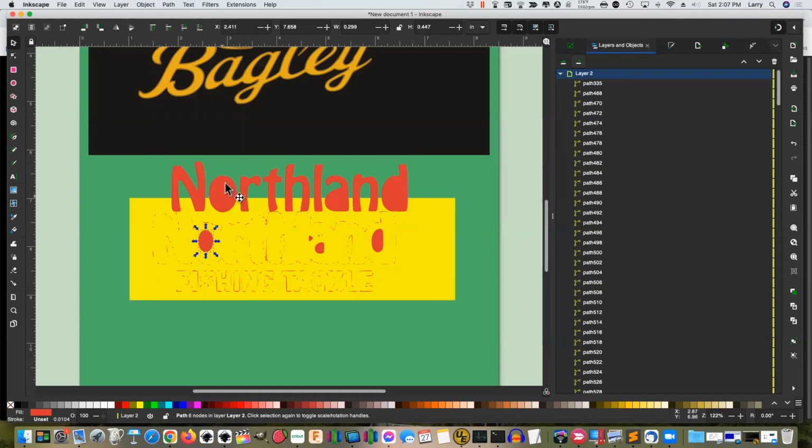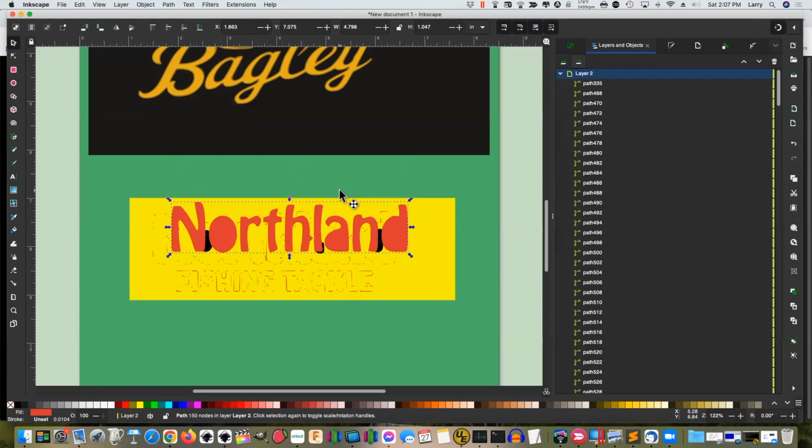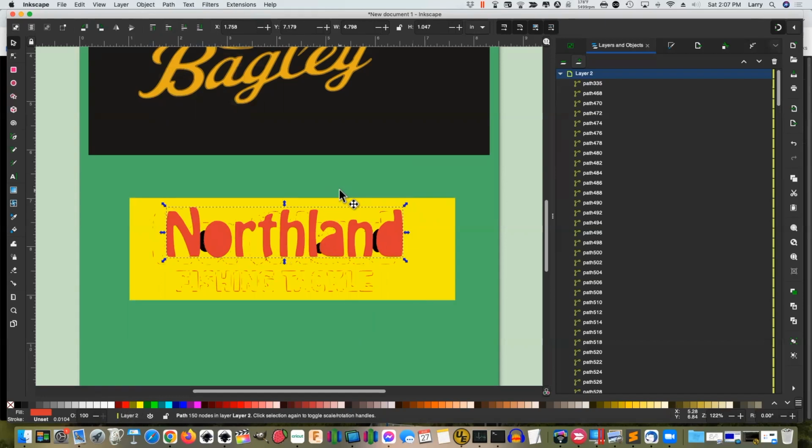So this is the center part of the circle. And what I want to do is select those three pieces and make a union out of those. I'm also going to change the color so that those are easier to see. And so now basically I have two paths that I'm interested in. This path here and this other path. So I'm going to go ahead and move this down. I'm just choosing the arrows key on my keyboard.